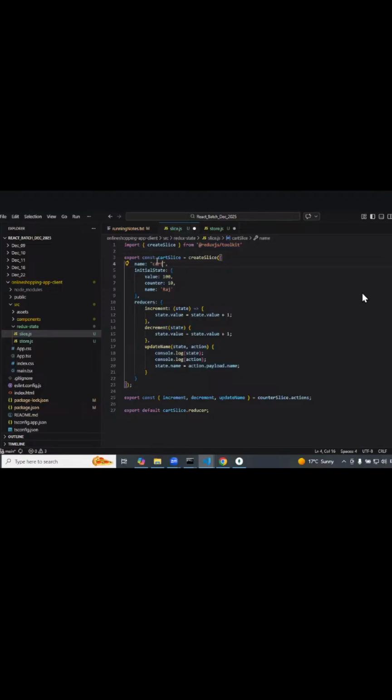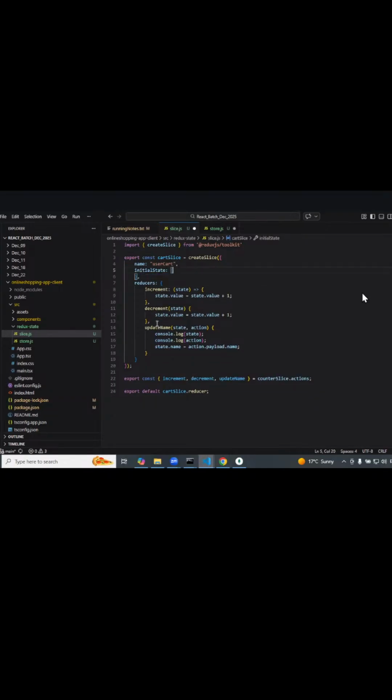Or else userCart. Initial value was value 0, count 0, name so and so. Instead of that, I don't have any type of initial state in the cart. It will be empty. Reducers: increment the counter, increment and decrement, I'll keep the same.